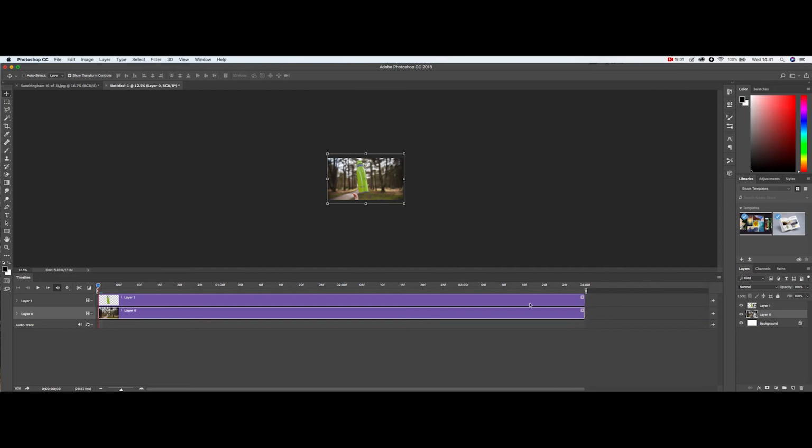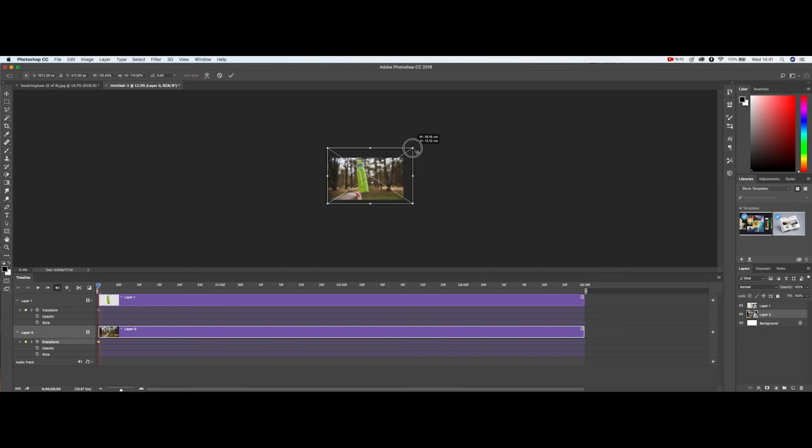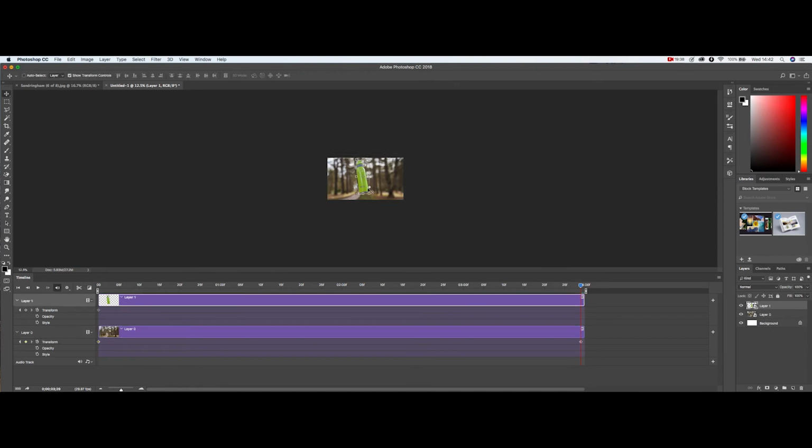We come into here, now we want to manipulate the image. So we go to the very beginning of the timeline, and if you hit on these little stopwatches next to the position, that will create a keyframe for the position, and now you can move both layers into their starting positions where you want them to start from at the beginning of the video. Once you've done that, you can then move to the very end of the timeline and then move your objects. Now the cool thing about the keyframes is that once you have done the first one, when you move the object at the end of the timeline, it will actually just create another keyframe for you.